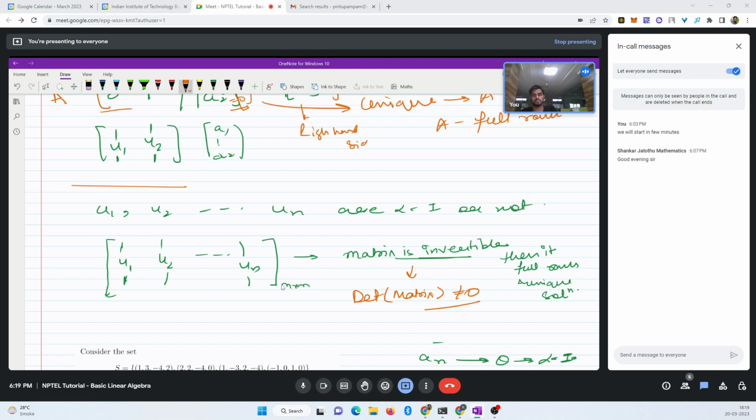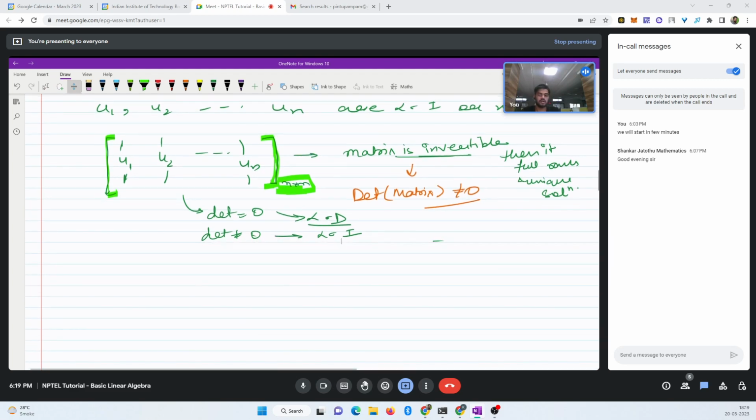So to summarize, what you can do is write this as a matrix and then find its determinant. If it is a square matrix, most important thing, and your determinant is equal to 0, then those vectors are linearly dependent. If the determinant is not 0, then your vectors are linearly independent. Okay.